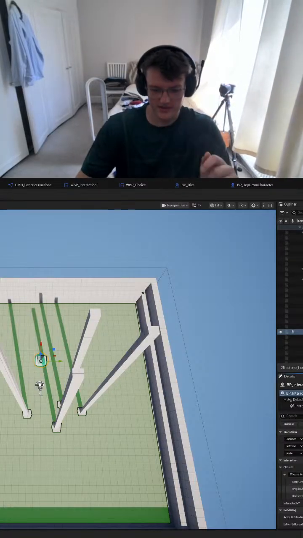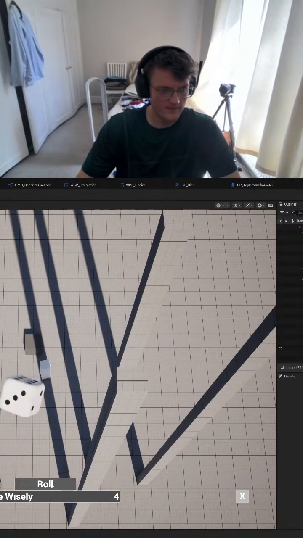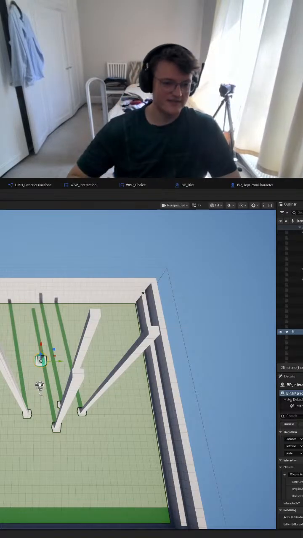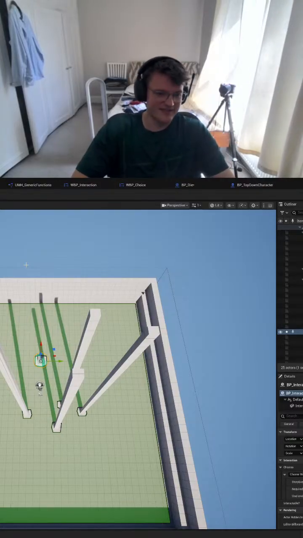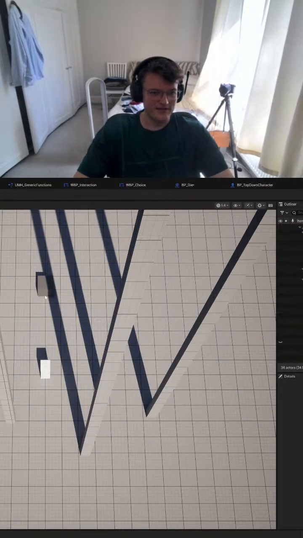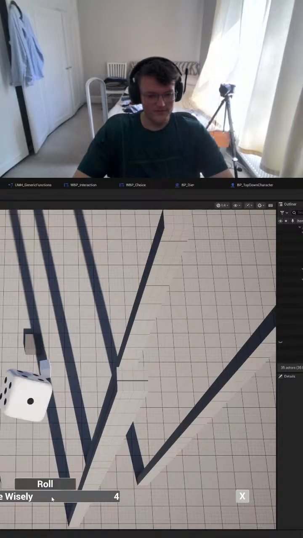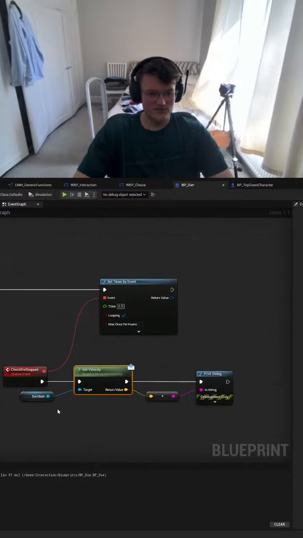Let's go back to 1 die, so it's simpler. So what we're developing is like a narrative choice game where you go through this medieval village making silly choices, and the choices are determined by a dice roll. So let's say that this cube is something I'm interacting with. I've got a choice here to choose wisely, which has a required roll of 4. And so it spawns a die, and then when I press roll, it rolls that die. Right now, I'm just trying to figure out a code for determining when the die has stopped moving. But this get velocity didn't do anything.